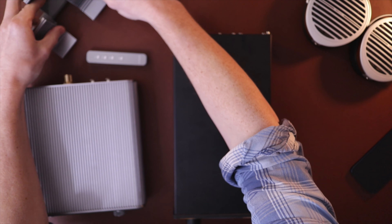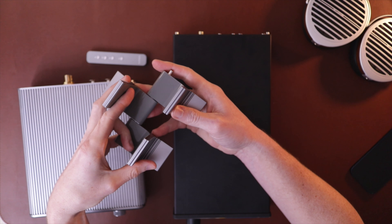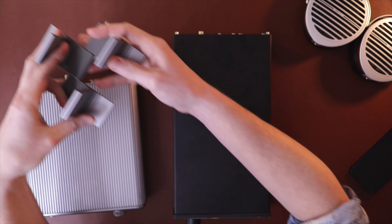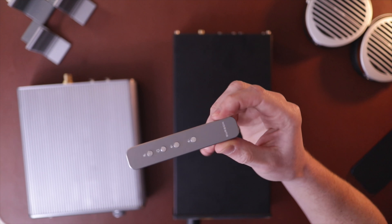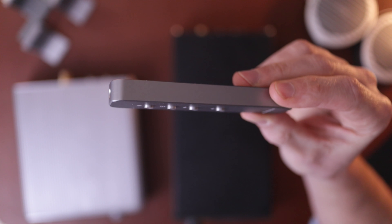There's also the vertical stand — three pieces that let it sit upright, which is pretty cool and how I used it. And there's a nice little aluminum remote with several different buttons. Works well. I don't use remotes too much, but it was fine. So as far as build goes overall, I would say function goes to the Burson and build goes to the Violectric.